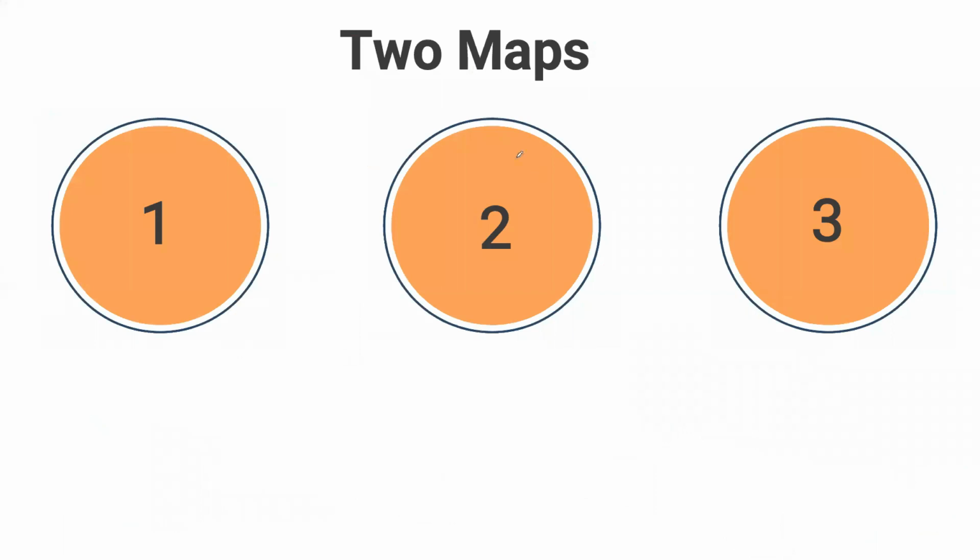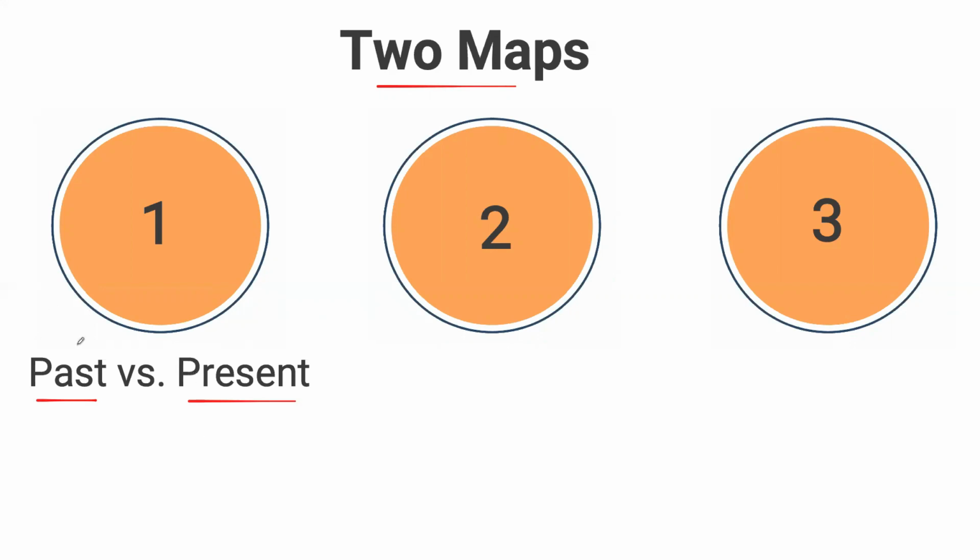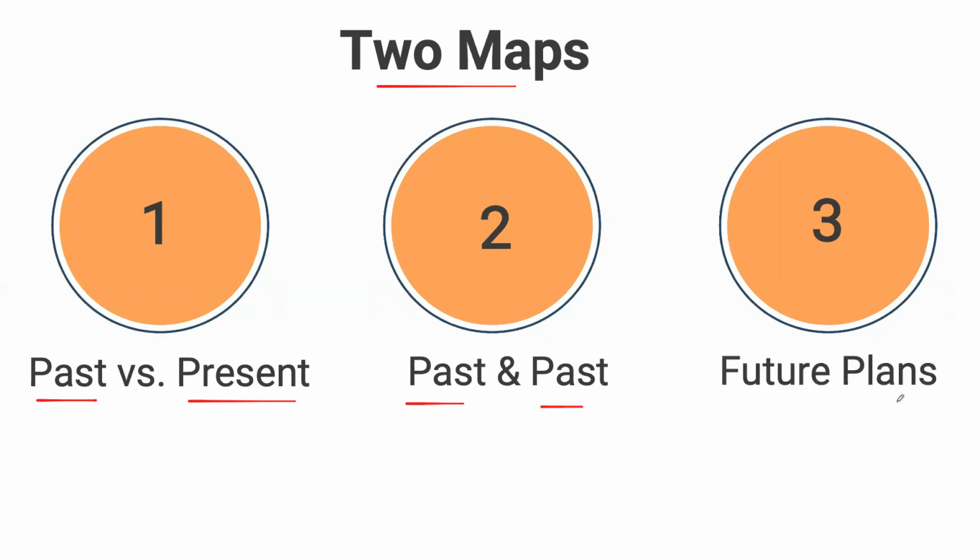Now, like I said earlier, with this question type, you are most likely going to see two maps. So two maps for one writing prompt. And the first type of question that you'll see is a map of the past and a map of the present. So looking at two of the same things, but one in its past and one in the present. You'll also encounter scenarios where both maps are in the past, and you might also get maps which show proposals for the future. So something like a redevelopment scheme for a housing complex or perhaps a golf course, for example.